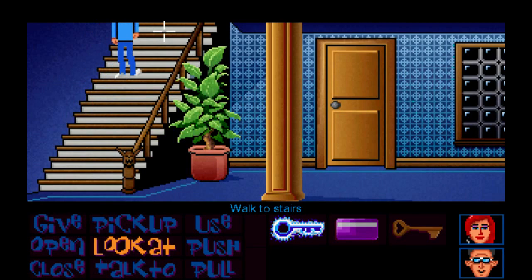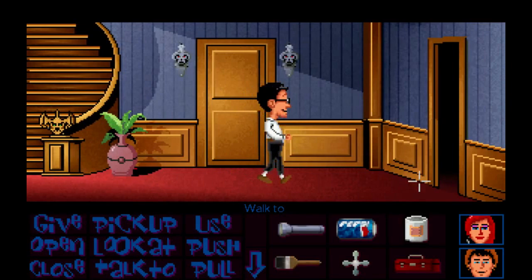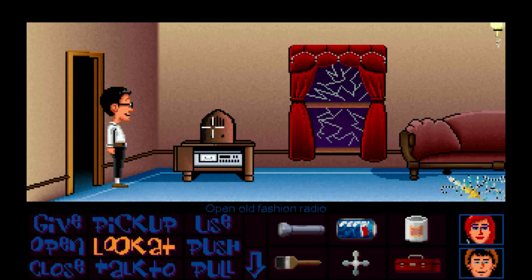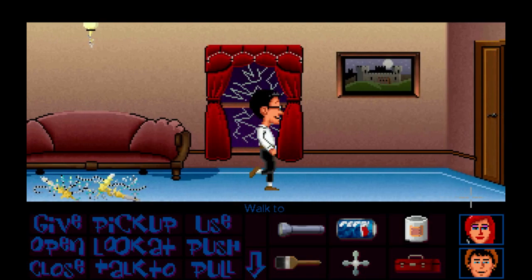Okay, so we'll just put him in the room here, where he will be safe in the event anyone decides to go wandering around. Now to Bernard. As I said, Bernard is the smart one. He fixes things. He understands electronics. He understands old-fashioned radios. So we're going to pick up this radio tube out of there, which will be necessary to fix another radio a little bit later.